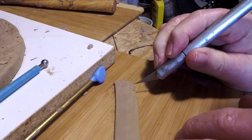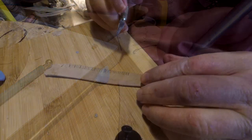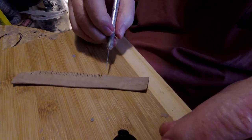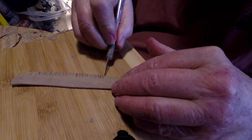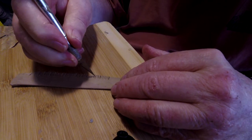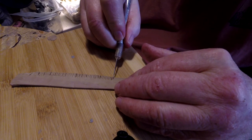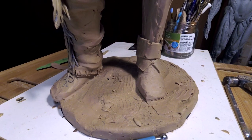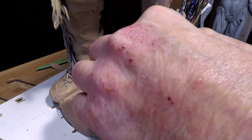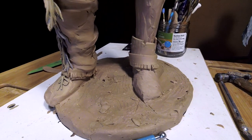I'm doing it just the way I would do it if I was cutting it on real leather. It's a lot easier to cut this fringe on this board than it is to do it on the figure — that's why I'm doing it off the figure. Now I'm going to start the seam at the outside, because that's the part that's going to be covered up by the fringe anyway. And it looks pretty good when it's on there.